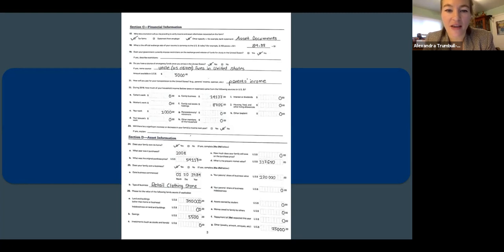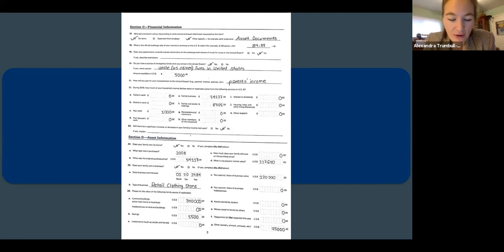So we want to see any sources like that your family will be drawing on to make this an affordable option for you. Will there be a significant increase or decrease in the family's income? If there will be, like COVID related, or if a parent is undergoing surgery and won't be working for 6 or 8 weeks, if your family is going to move, or if you anticipate that a parent is getting a different or better job, any changes that you anticipate in the upcoming year, you can write in right here on the form. This student did not anticipate any changes, so they put a 0, or they put no.